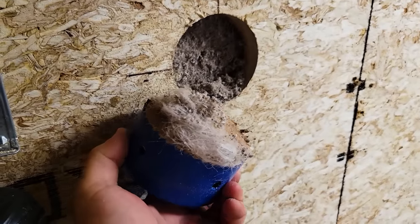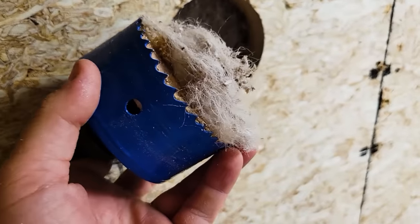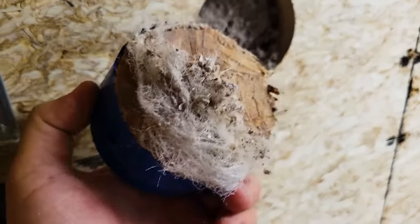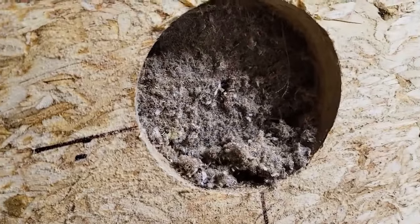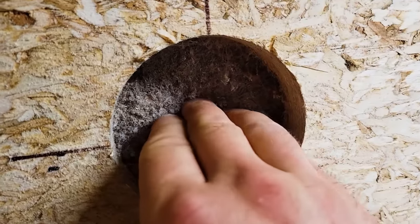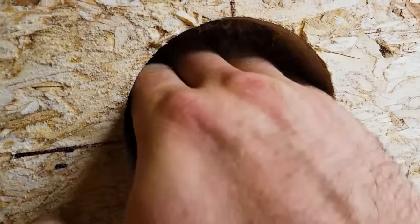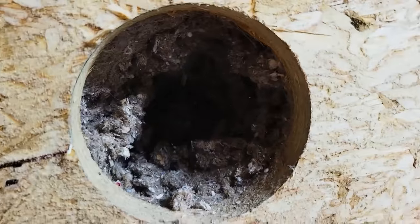This is a 3.5-inch diameter hole, and that kind of fuzzy material is Insulweb netting, and that kind of got caught up in there. And then inside the hole, this is cellulose insulation. I dense packed this with a friend of mine, and it's a prototype insulation. It didn't actually come to market. They had some trouble with it, but you just kind of get your hand in there and push it out of the way.